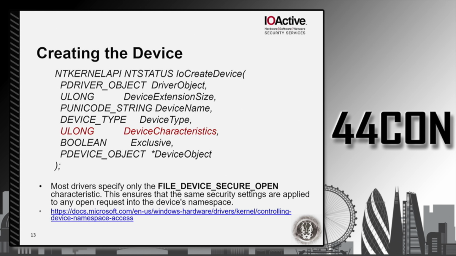When you create a device object, every object comes with an associated namespace. This is because every device object in Windows is actually treated as a file system, basically. And you have different paths in that namespace, of course. So unless you are a file system driver, you have to specify FILE_DEVICE_SECURE_OPEN in the device characteristics.